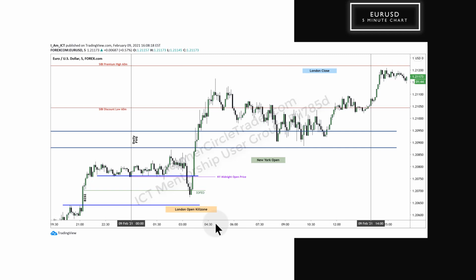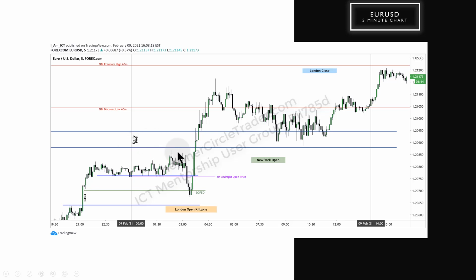Okay, so we have midnight New York time. Prior to midnight, we have the buy side imbalance, sell side inefficiency. Now, the darker lines in here refer to your 60-minute chart, and you'll see that as a buy side imbalance, sell side inefficiency as well. Inside the 5-minute chart, you can see the smaller one that we dipped into. So we have an institutional order flow entry drill there as well.